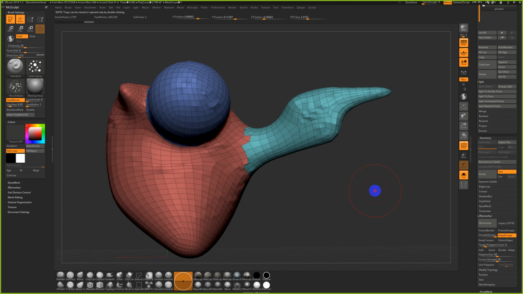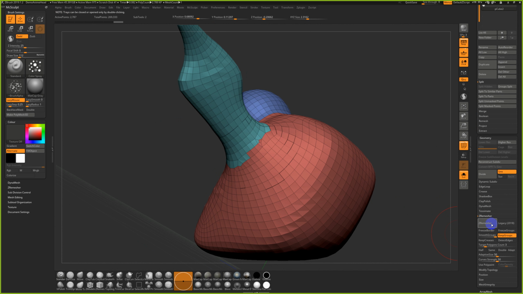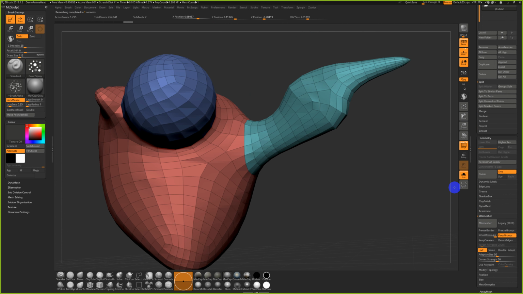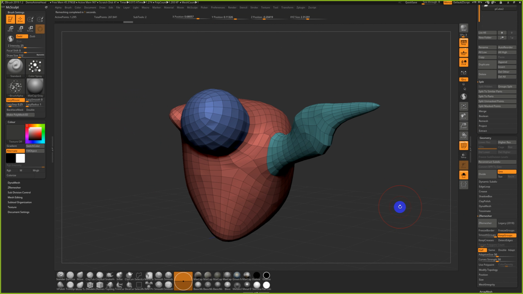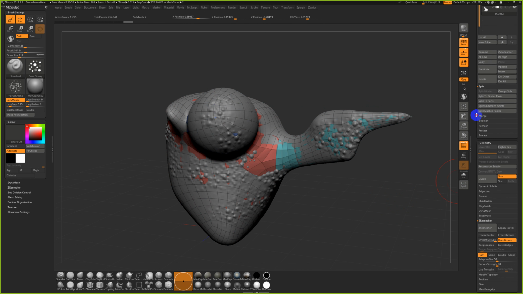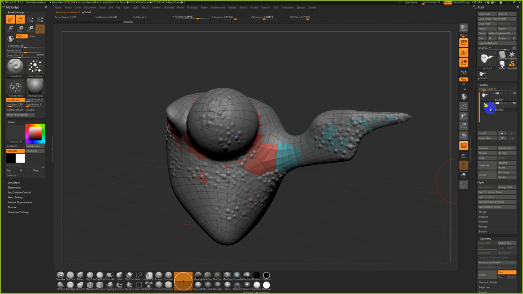So sometimes too, I will ZRemesh a ZRemesh, so you can see, oh, maybe the edges here are a bit weird, so I might just kind of smooth them out a little bit, and then ZRemesh, maybe even in half. Maybe I'll get really low. Let's see what we can get here. So I got a pretty good, pretty clean, right, low-res mesh, below even the basic lowest resolution Dynamesh. So now let me turn off Solo. So what we can do, this is another fascinating part of ZBrush. So this would be my typical workflow. It's not always necessarily the case, but I would usually, let's say, start in Dynamesh, figure out my big shapes, and then Dynamesh.